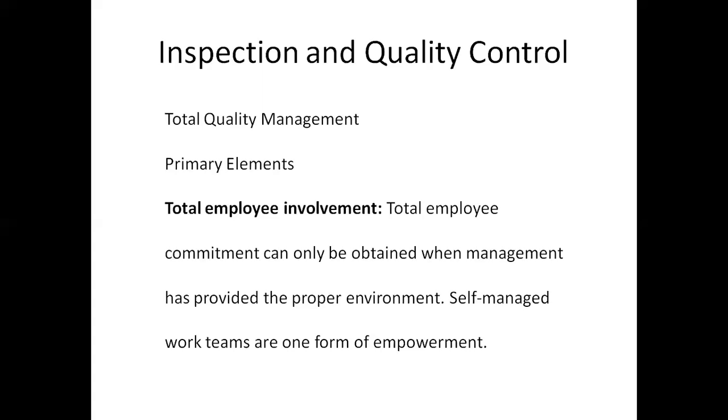Now, a self-managed work team means the workers are arranged into separate groups with one group leader, and the workers themselves take it up as a matter of duty to maintain the quality of the product or the service provided to the customer. The company sets the goals, but the employees set their own personal goals, which are in line with the company's goals, and the specific goals of the self-empowered work teams are aimed at achieving the goal of the organization as a whole.